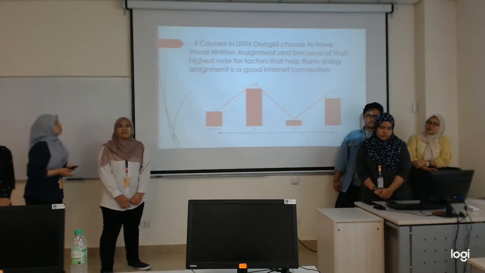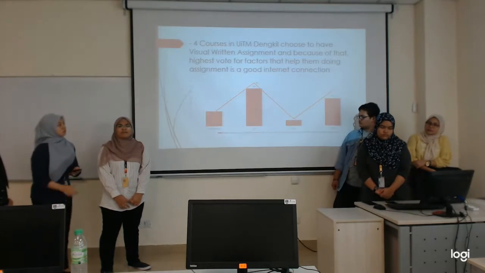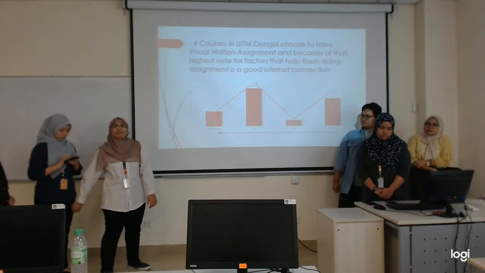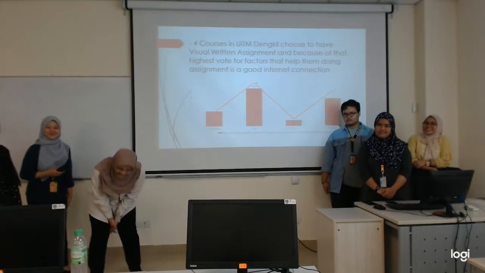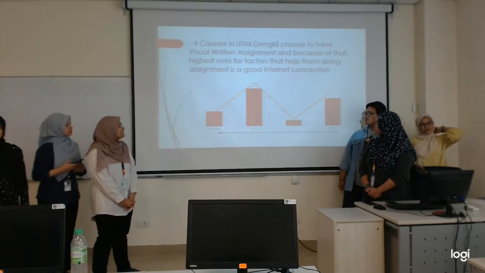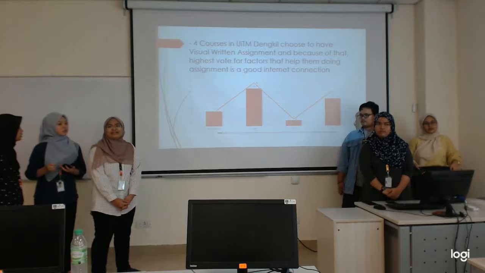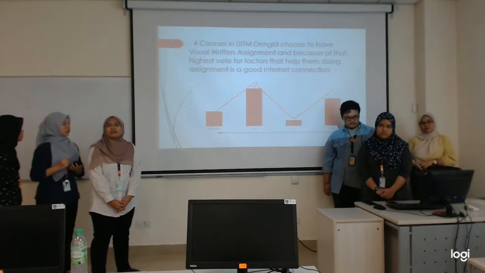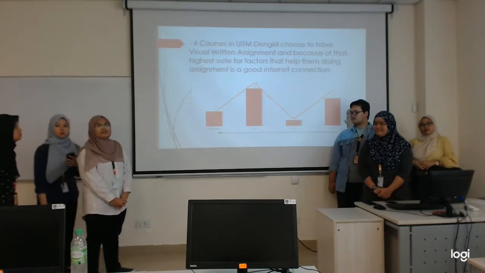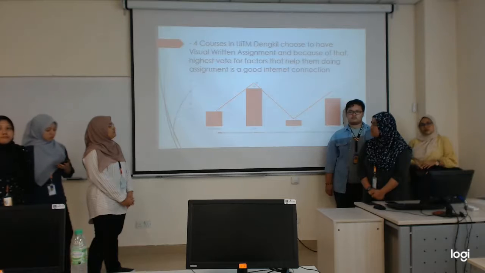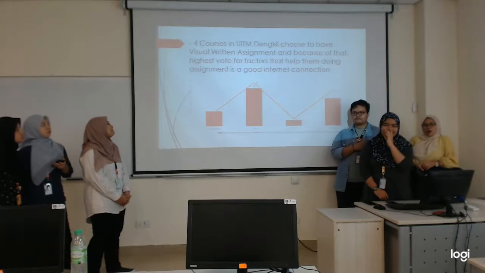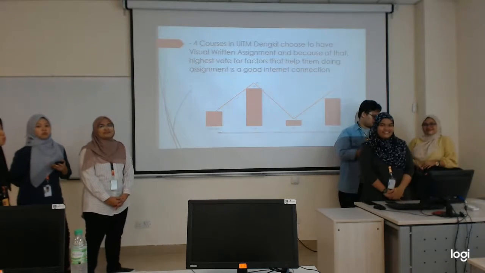Why is there a big difference between science and law, and engineering and TESOL? As you can see from this graph, you can notice the big gap between law and science. Law and science get the high results, right? Then the low results are from engineering and TESOL, correct? Why is it different between these 4 courses?